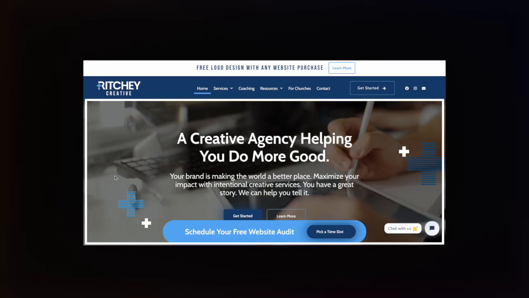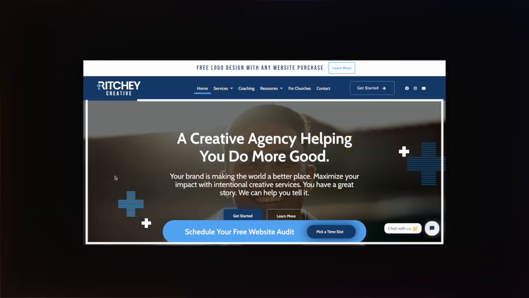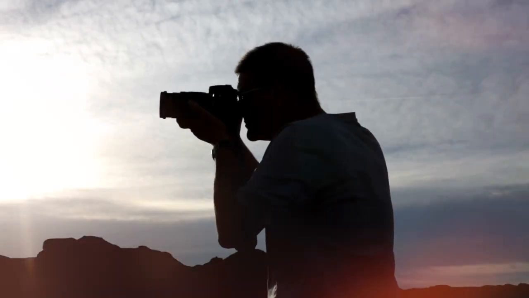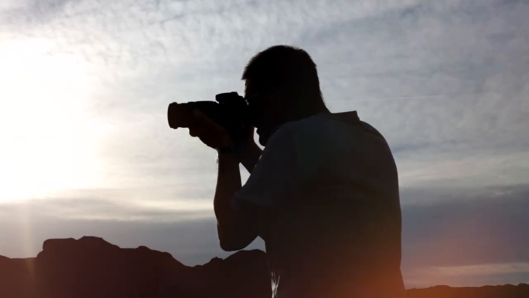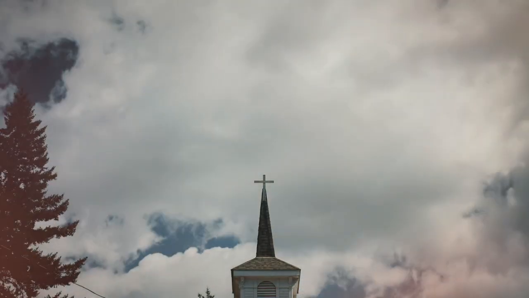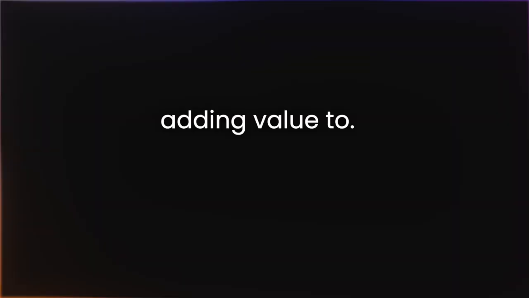Okay, so the first thing that we want to optimize in this above the fold section, which just means before somebody actually scrolls one time, is the right kind of photos. Some websites don't have any photo in this section, which is a huge missed opportunity. Or one thing that so many churches and nonprofits and businesses fall prey to is having the wrong kind of photo. They want to put a picture of their product or a picture of their church building or an aerial shot of the city that they're adding value to. But you don't want to have that kind of photo in this above the fold section. Those can definitely come into play as you're scrolling down the website homepage.